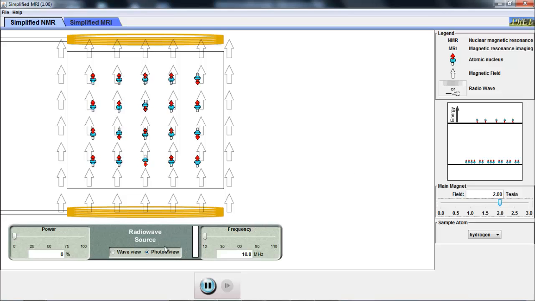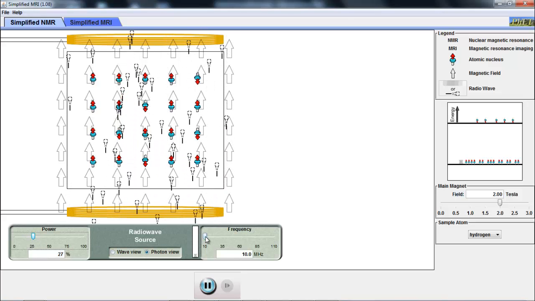Now, what we can do is bombard this with photons, and I'm going to create a little trickle of radio photons coming up here. We can see that we're now firing radio photons through, and nothing is really happening. Currently we're firing photons of 10 megahertz, and that's very low. It's too low to excite any of these hydrogen atoms up to the higher level. But what we can do is gradually increase the frequency, and I'm going to increase the trickle a little bit more so we can see it more clearly.